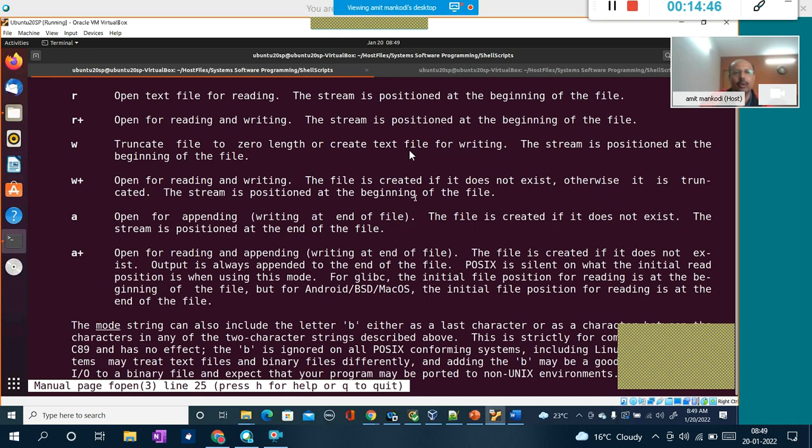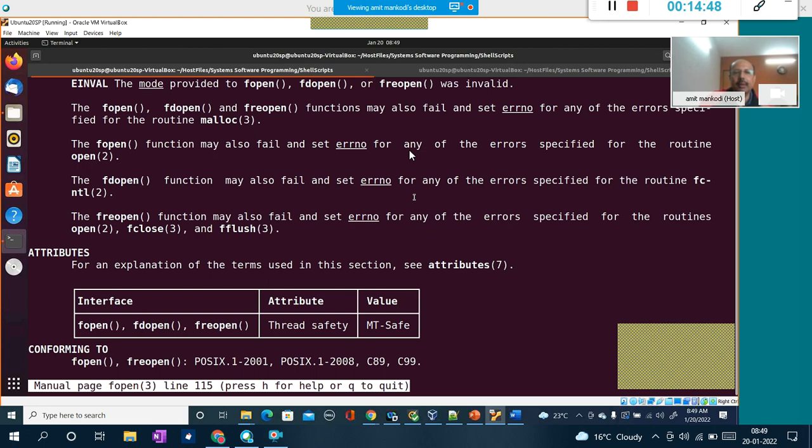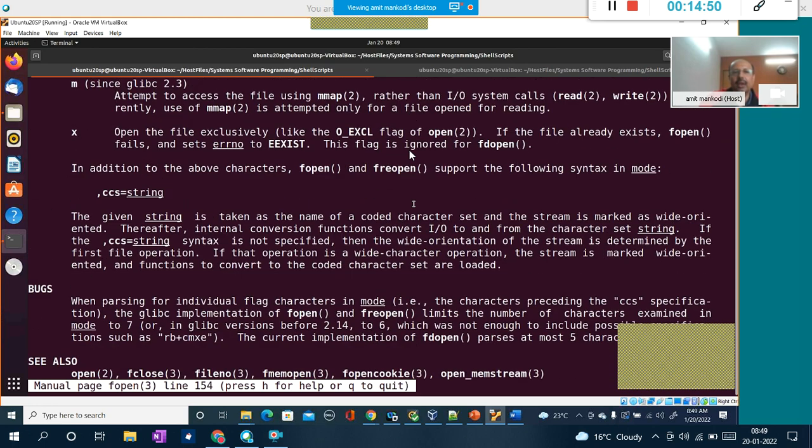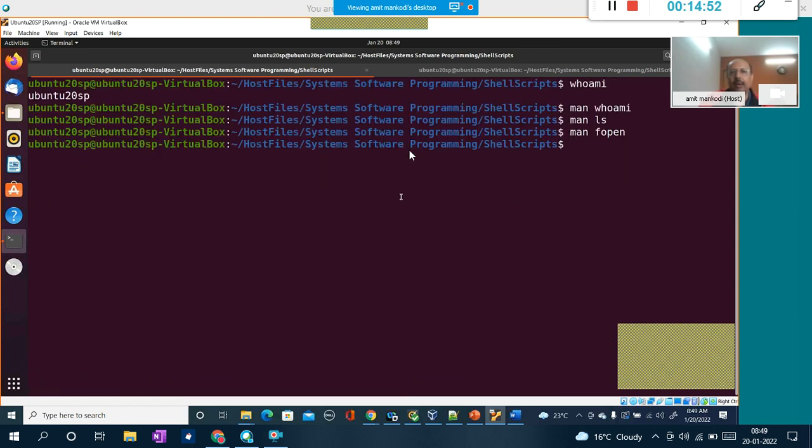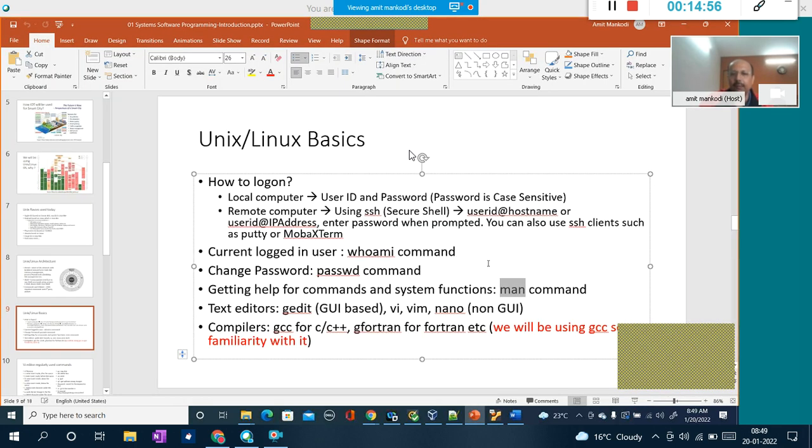And then what are the different options that you can provide in the function. All the details about the functions are given by the man command. So the man command is actually very powerful. If you know the name of the function or the name of the command, you can type it after man, and then you get a lot of good details about it.